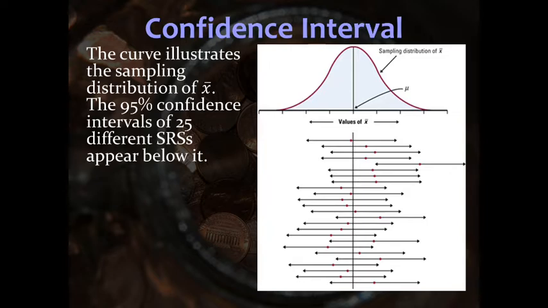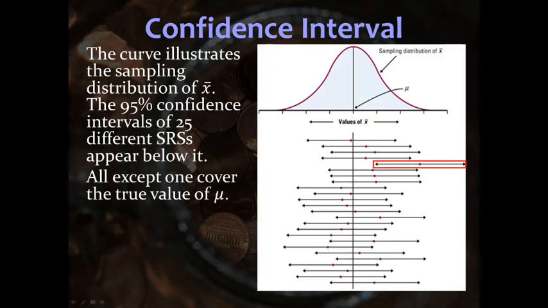With all the widths being 2 standard deviations wide, most of them capture the population mean mu. The left-right position of x bar represents where it is on the x-axis. The width of the interval will often capture the population mean mu, which is represented by the vertical line. You will notice one of those intervals doesn't capture the population mean mu. This is one of the sample means that was more than 2 standard deviations from the mean. This would happen about 5% of all samples. So just by chance, 5% of the time, you are going to get a sample mean 2 standard deviations away from the mean or more, which means if you take a width of 2 standard deviations to each side, you are going to miss the population mean mu.